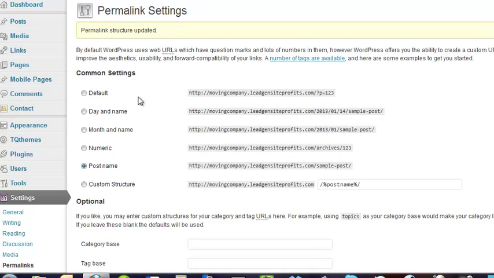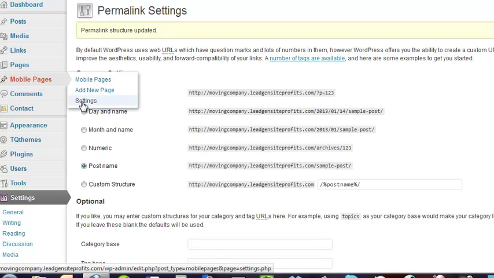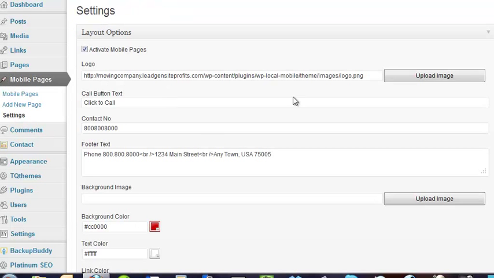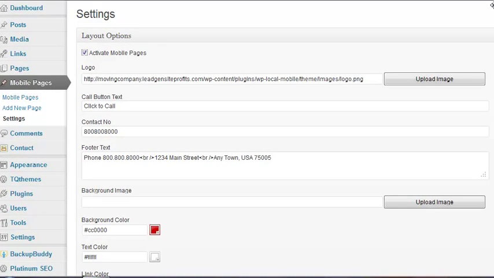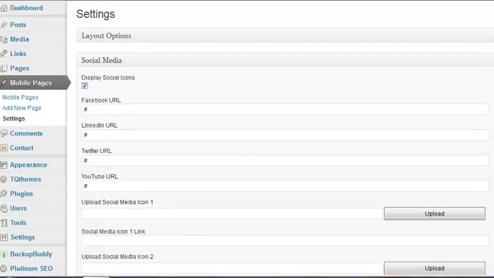Okay, that's just a little side tidbit of information, and I'll probably say this in a couple other videos just to make sure everybody gets it. But no big deal, simple to do, and that's it. So that is the layout options. So the next video, let's go over the social media options.